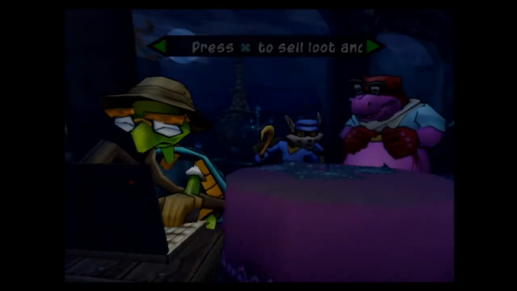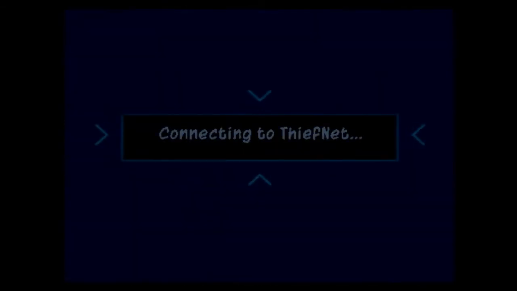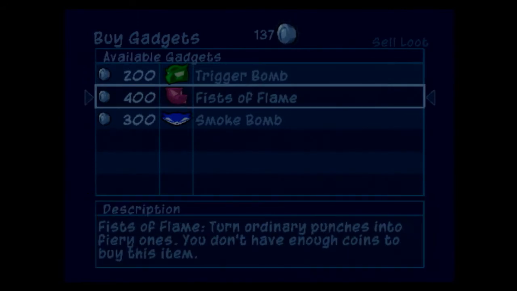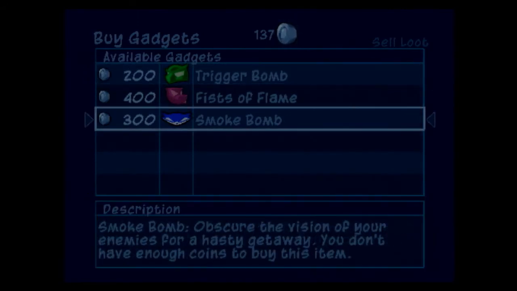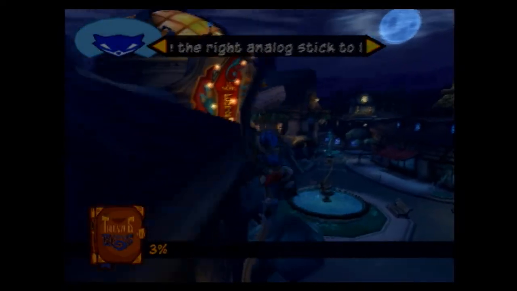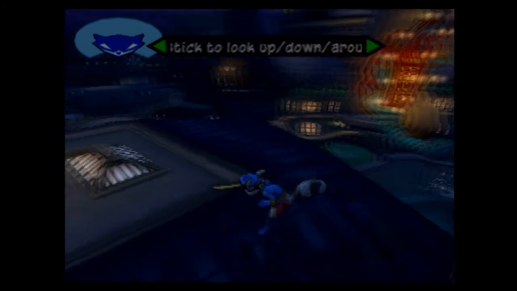So pretty much we've got prerequisites. Here, we can connect to the thief net. Look, for each one, Bentley, Murray, and Sly, you need so many coins to get a gadget. Thus why I want so much money, because they get so expensive later.